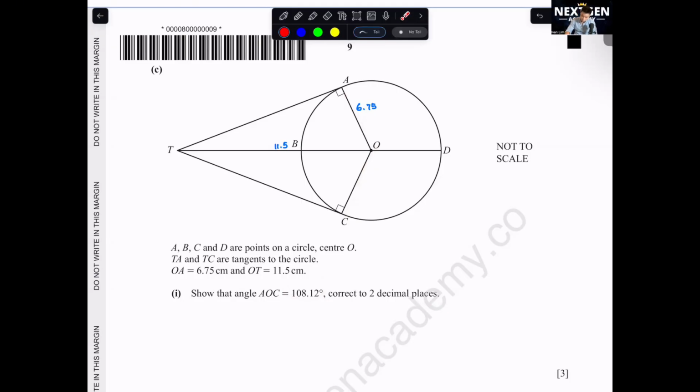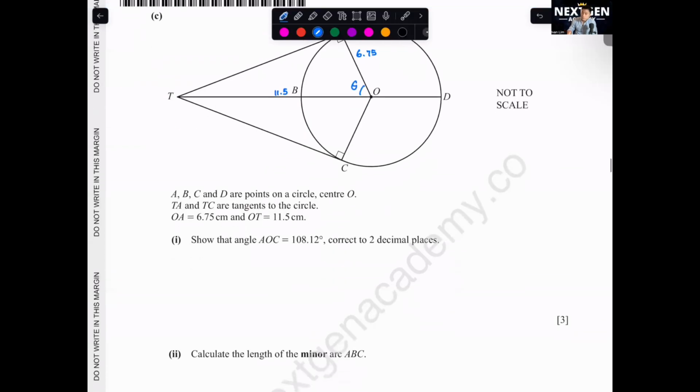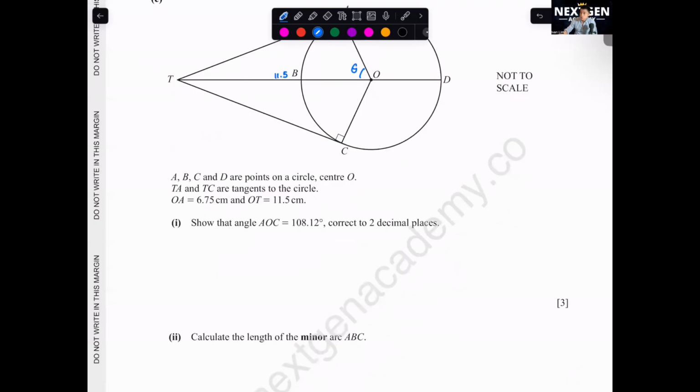All right, we want to calculate this entire angle here. Let's calculate half of it first, okay, because you have a right angle triangle. Okay, let's calculate this part here first. Let's call this theta. What I'll do, I will sketch it out first. Okay, this one, let's draw out our right angle triangle.